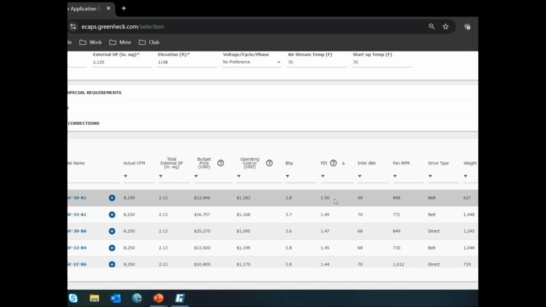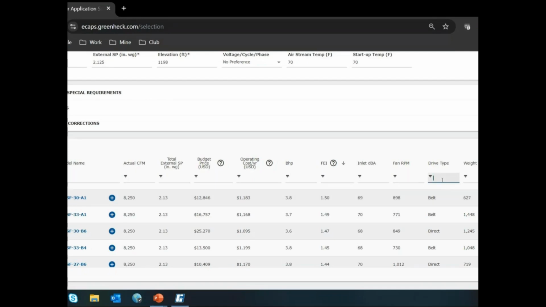And even greater than that, I recommend that you hold this number. I'm not saying which manufacturer you should pick, which bid you should accept. I'm just saying that you put all this time and effort into making a really educated, wise decision. Let's make sure that all bidders are bidding the same type and meet your needs, right? And FEI is one easy one to hold to say, okay, I am getting an efficient fan, right here.